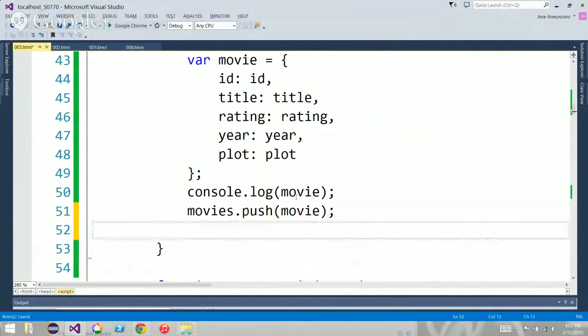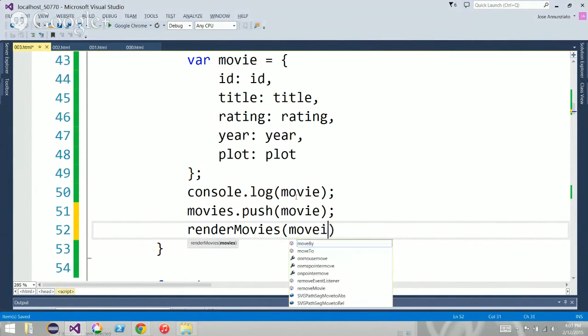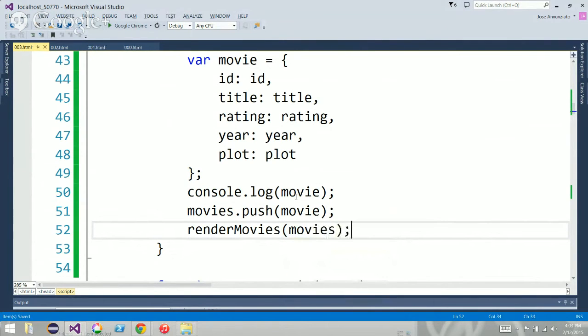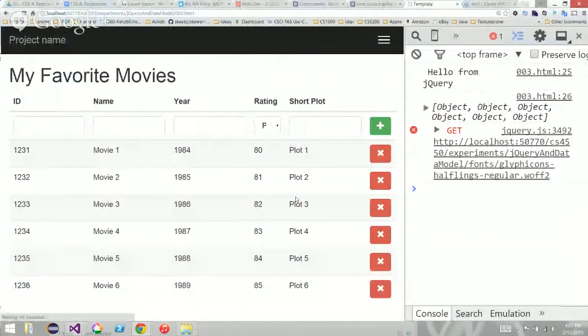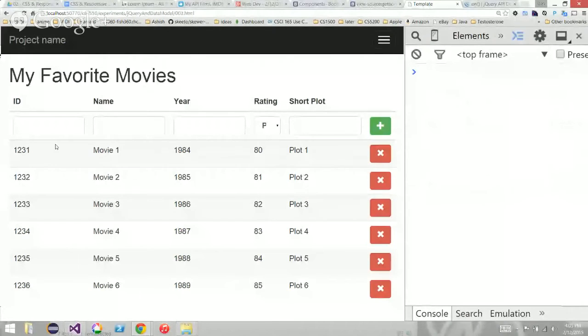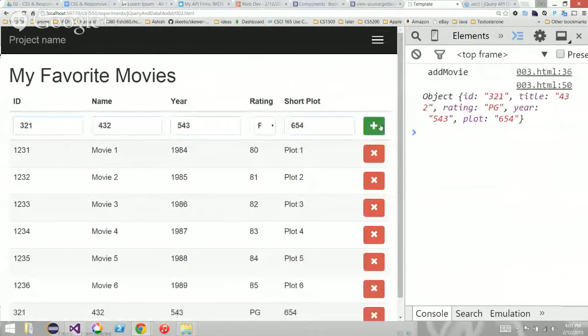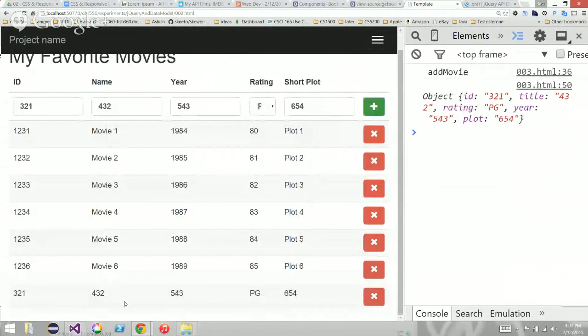And now that I have the movies array, I have a function that knows how to render all the arrays, right? An array of movies. So I'm just going to say, what is it? Render movies, is it? And that takes an argument, the array of movies, right? So if I have here 3, 2, 1, I add, notice that it adds it at the bottom.